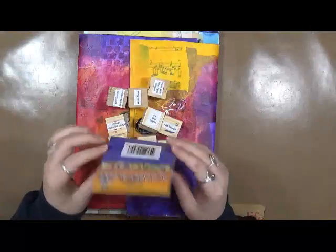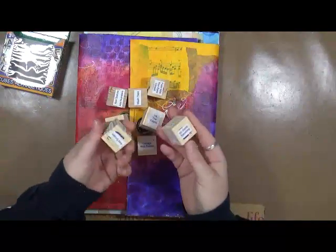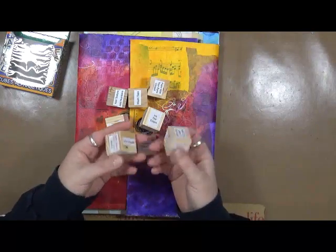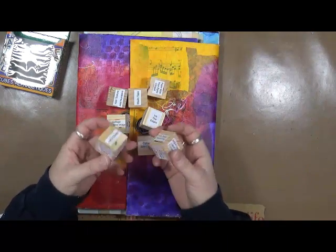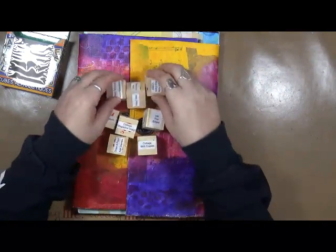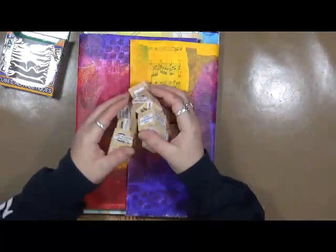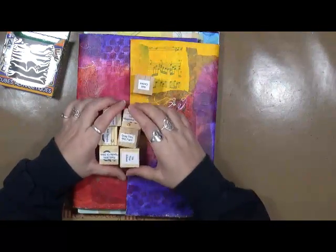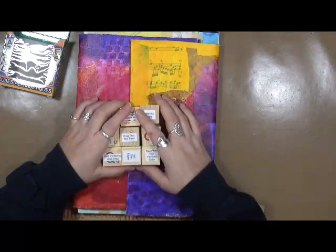Okay, today we are going to use these wooden blocks that you can pick up at your local dollar store. On them are all different prompts, whether it be stamp into wet gesso, add fabric, paint with your eyes closed, whatever the case may be. Now, there's only 9 of these, so I'm going to have to roll one a second time, but we'll do that later on as I get a few that are already done.